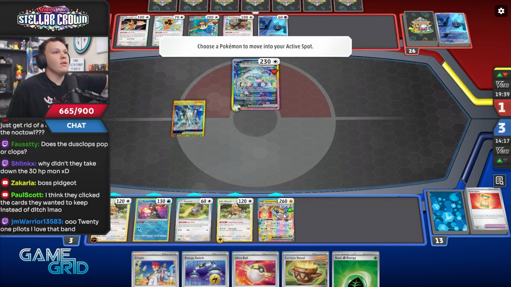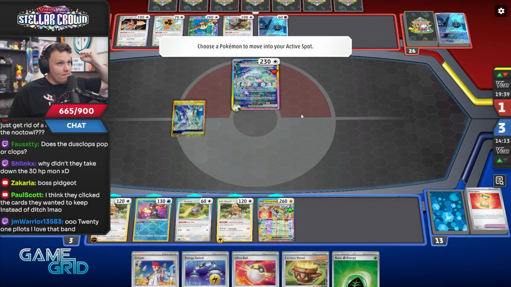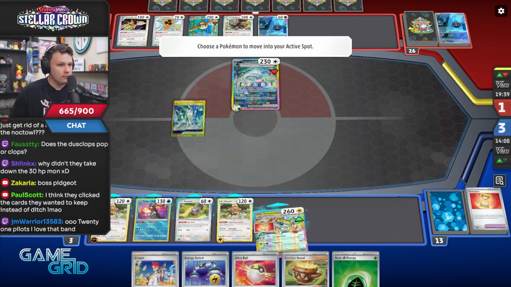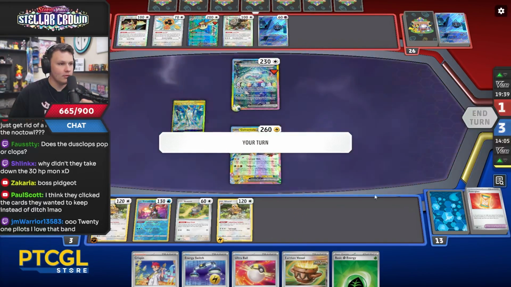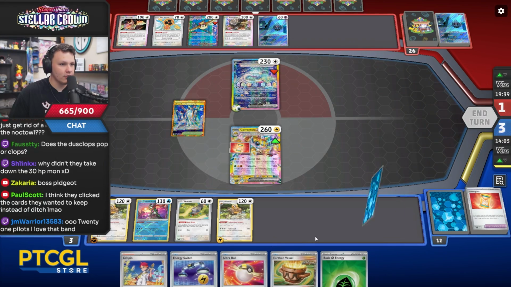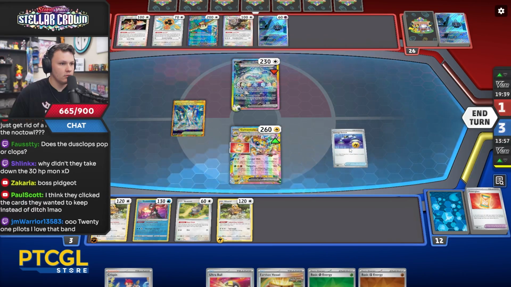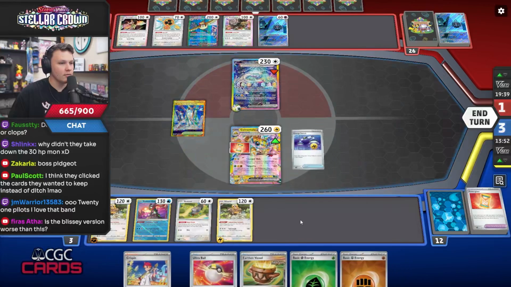Okay, so now we can go Boss, Knockout, Unfair Stamp. I still think we lose the game, though. But let's find out. Wait. No, this is it. This is the win condition. A dub. There's a dub to be had here for sure. This does enough, right? Yeah, EX or V. Okay.